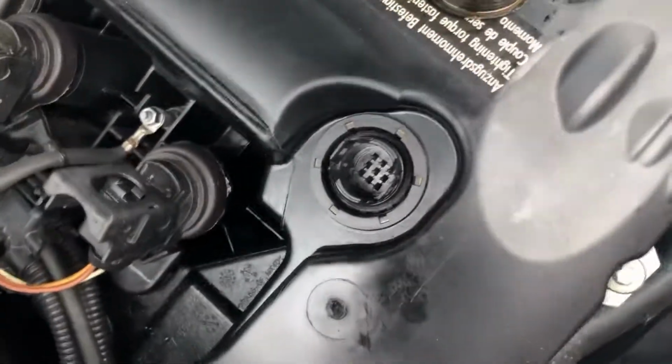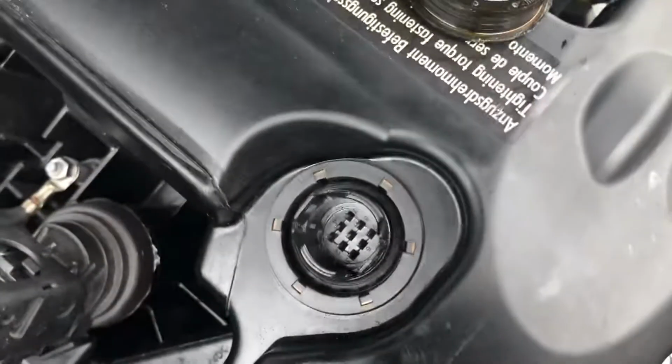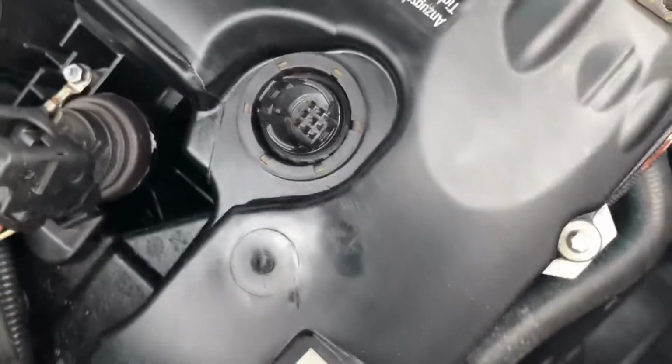So 13 bucks, buy it at the dealer and save yourself all that mess, because this might give you a fake signal that your valve cover is leaking, but what's actually going on is that this thing is leaking from up here. So watch out. This is the first thing I would check if I saw that leak over there.